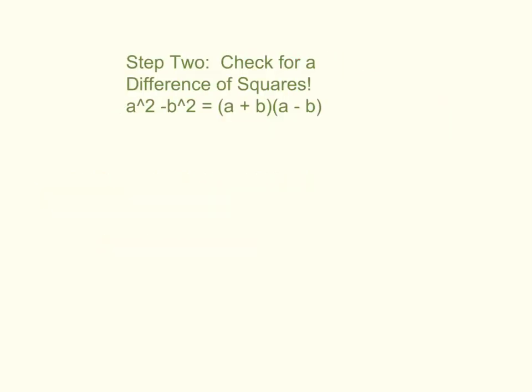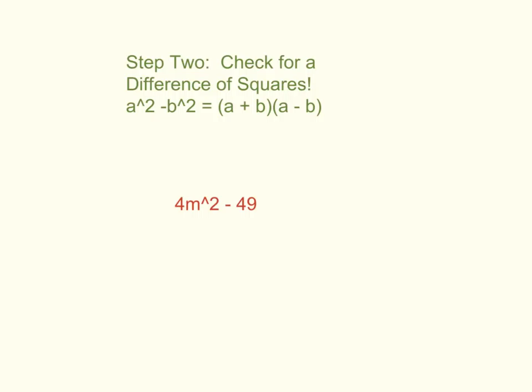Okay, step 2 is basically, again, after you've done step 1, check for a difference of squares. You may have several factors to look at, but in the pattern you'll discover it's a squared, some base squared, minus b squared, another base squared. And from Algebra 1 you might remember that that always factors to the base 1 plus base 2 times base 1 minus base 2. So these are pretty easy to spot because there will only be two terms within the factor to look for. And then when you're done you have two binomials, one positive and one negative, as you see here.